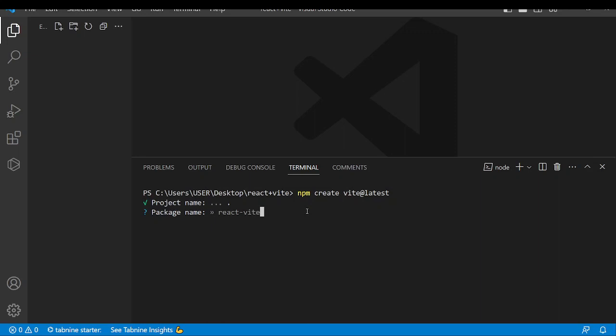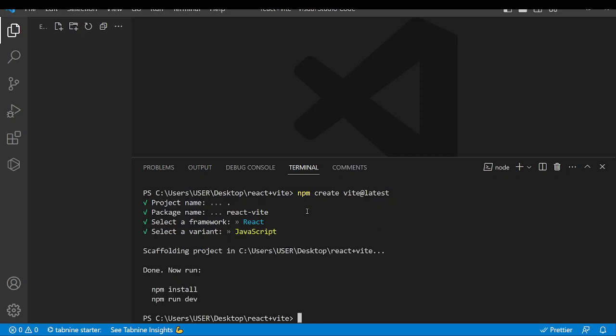The package name, I can say react-vite, and then I can select the framework I want to work with. You can see you have vanilla, Vue, React, Preact, Lit, and so on. So I'm going to select React. Use your down and up keys to select. So I click enter. Then the language is JavaScript.